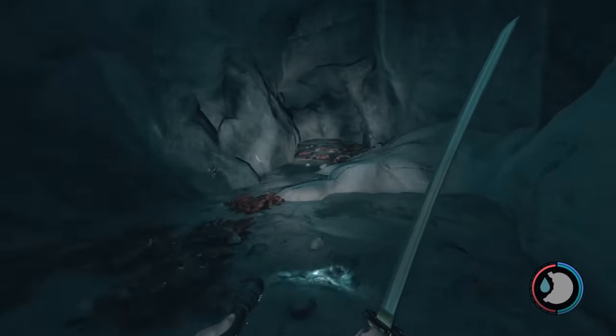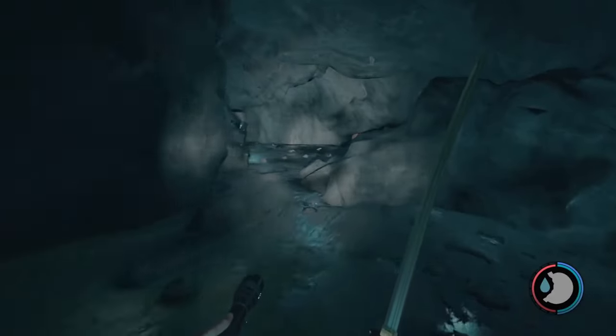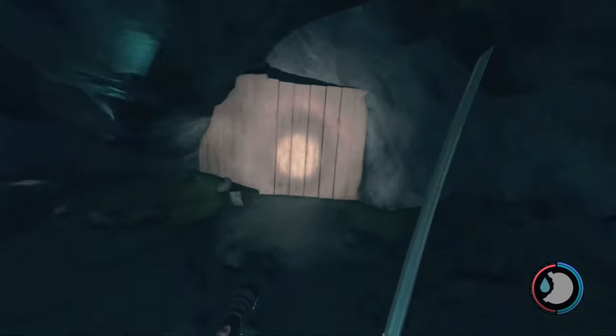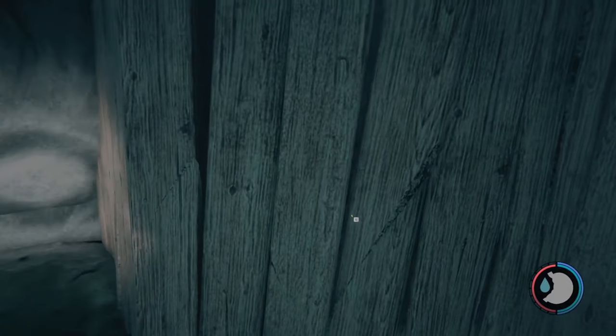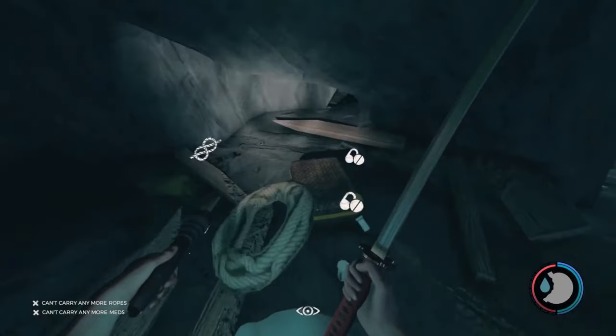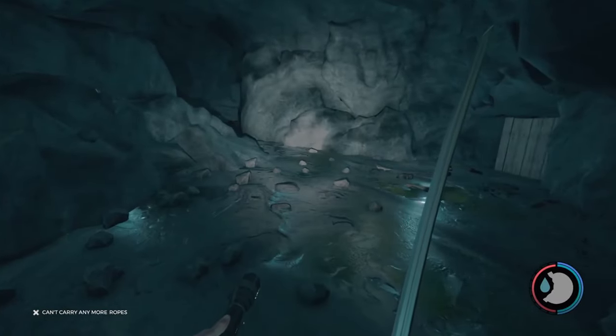There's supposed to be cannibals here too, I think, but it doesn't look like there is any. And then behind this wall, I think there's some babies, but if there's no babies, then that means the game is glitched. Yeah, there's supposed to be babies here, but the game glitched. I think there's a baby and a cannibal behind this wall. The game is glitched out for me, so it is what it is.